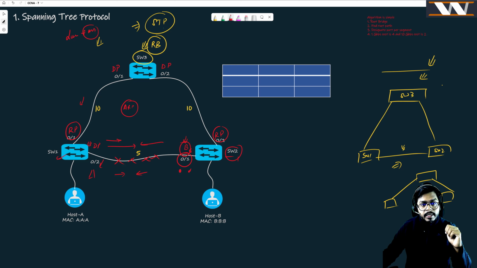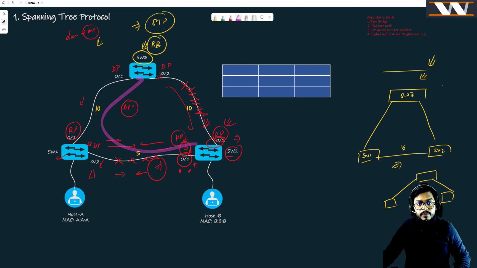So that if somebody plugs this cable out, this link should be up and running, right? Why? Because previously this was your root port and somebody has just taken this link off from the switch tree. If that is the case, nobody is sending you the BPDU. It means that after some time, we will talk about how much time, 0/2 comes to know that definitely I'm not receiving the BPDUs, right? This link is not working. It means that the other link, if I'm receiving the BPDU on it, is really good to make a root port so that you can reach at least from here.